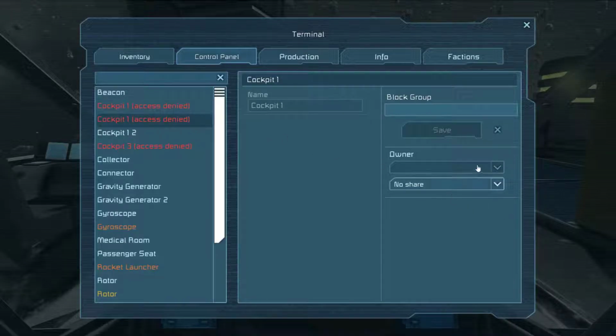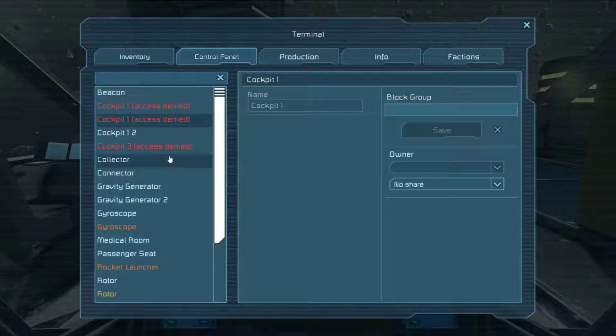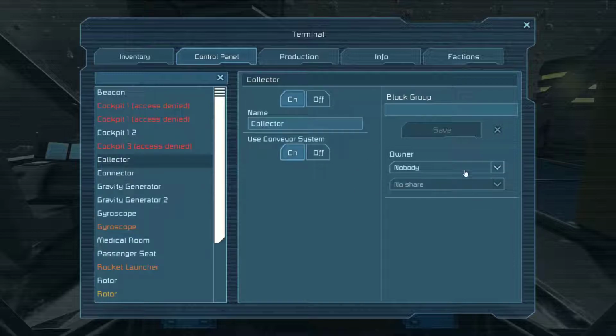Anyways, so owner. You notice that we got 2 tabs. Let me go to one here, the connector, for instance. I don't know why the cockpit wouldn't have an owner. Oh, okay. So, anyways, the collector, for instance, the owner, you can set it to me. You can set it to yourself, you can set it to no one. I'm not too sure if you can set it to another person in the game.